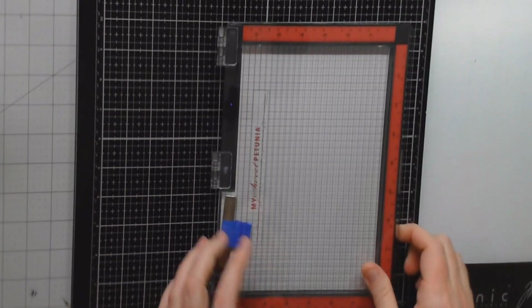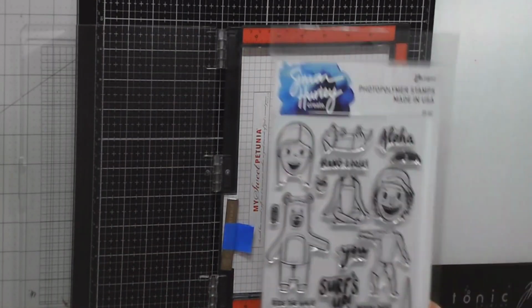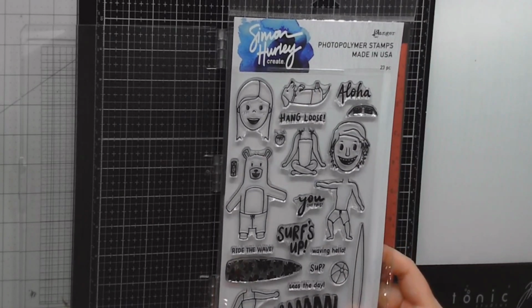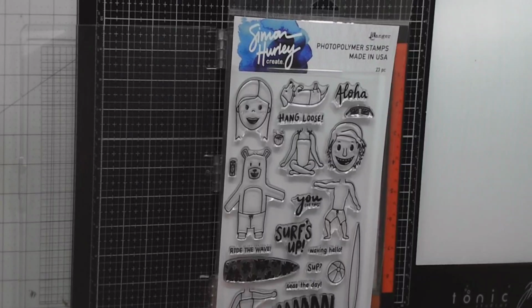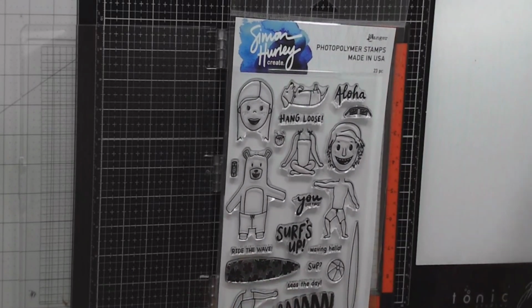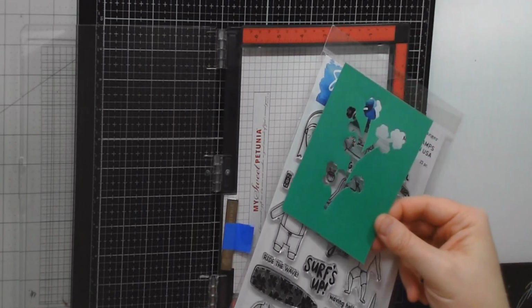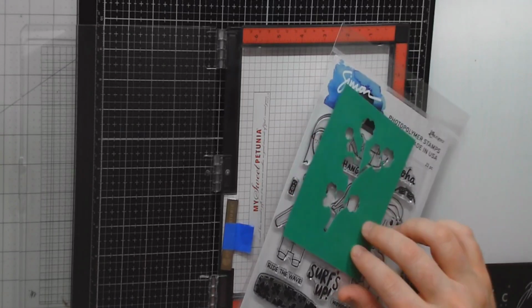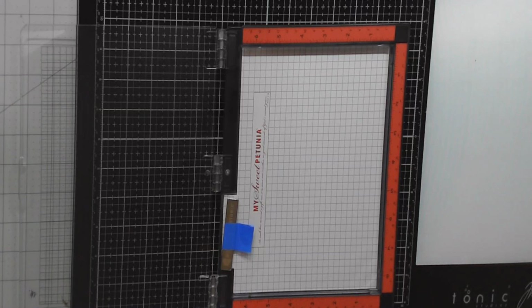I want to play with another tool I haven't used yet, which is a stamp positioner. And I'm trying to think what I want is my get well sentiment. I like that you got this. I also like ride the wave. Trying to think, do I want? I think you got this works better because I'll probably put it in this corner. So something that's a little more square, I think, would work a little bit better.